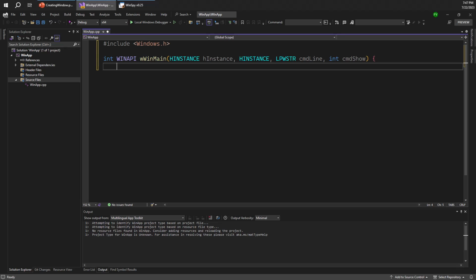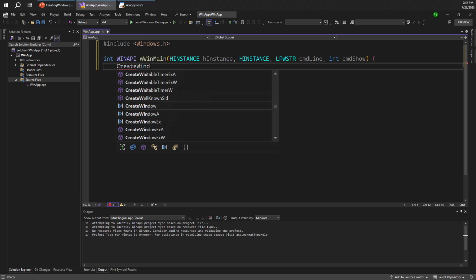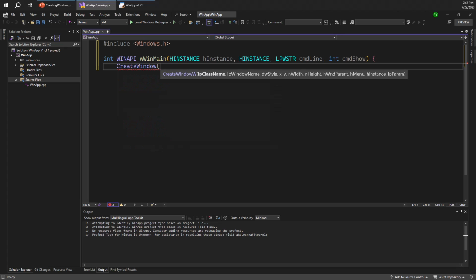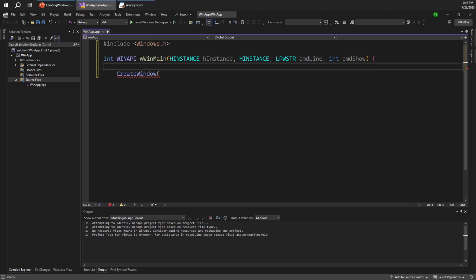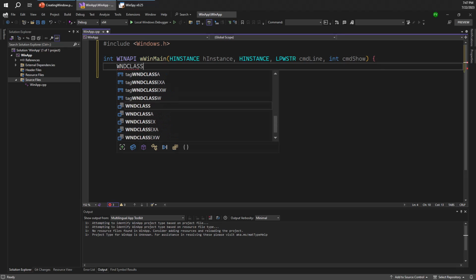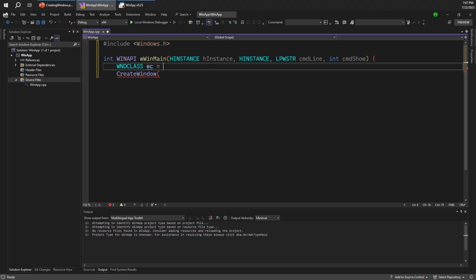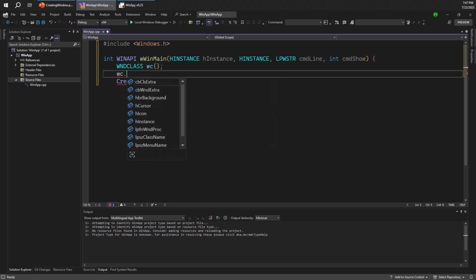So we have that, and the first thing we want to do is to call CreateWindow. But if we try to call the CreateWindow function to create an actual window, we can see that the first parameter is the class name. So in fact, we first have to register a new kind of window, a new kind of window class. So I'm going to use this WNDCLASS to initialize the defaults for this window, or window type to be more precise. We can then create multiple windows of that type.